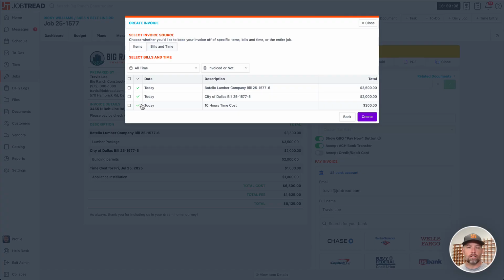So that's the basics of cost plus invoicing. It is quite different, of course, than fixed price, where you're just invoicing maybe for a percentage of the project. This is actually open book, showing receipts and communicating what you've spent to the customer. But again, that's the nature of the beast.